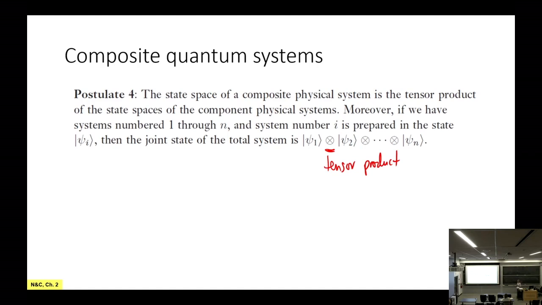So you can ask yourself, why is the tensor product the mathematical construct that we would use to represent the state space of a composite system? Sometimes when people are describing this stuff, they just say, well, it doesn't matter. That's just a basic postulate. We don't care why it works or that it makes sense. It just is. Let's accept it and move on.